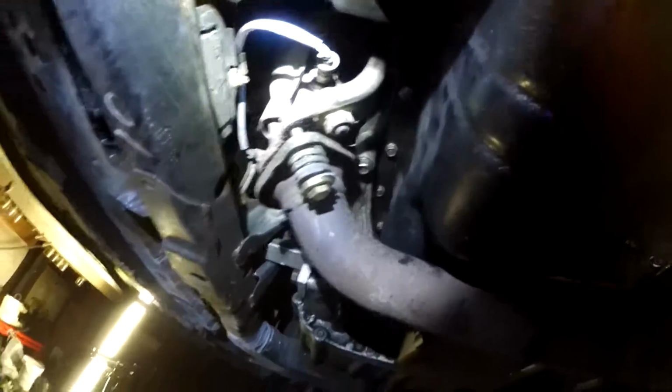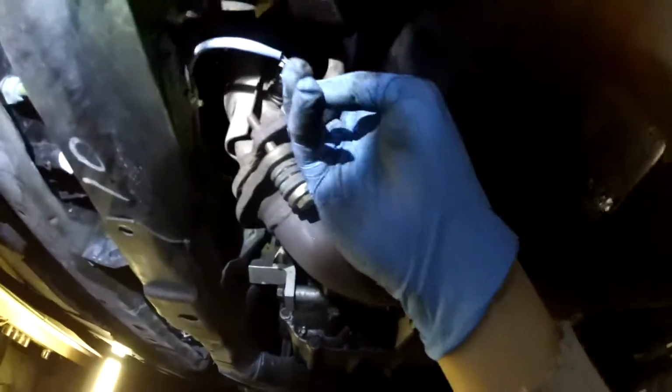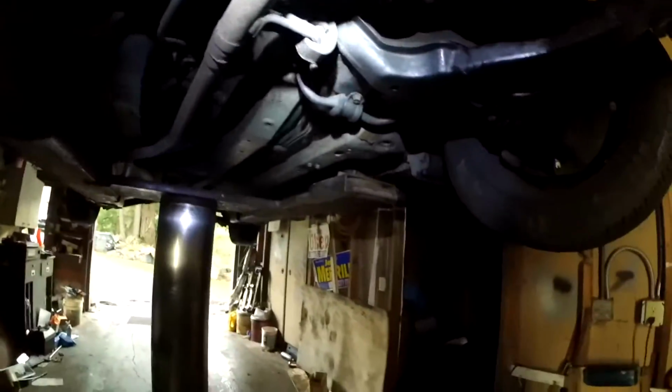The post-cat O2 sensor is right here. They made it so you can't put a wrench in there. You have to get an oxygen sensor socket. The top ones are a lot easier to access. And then the axles, obviously, over here. Give it a shake, both sides. Ooh, this one has some play. Pretty acceptable. That's pretty much it.